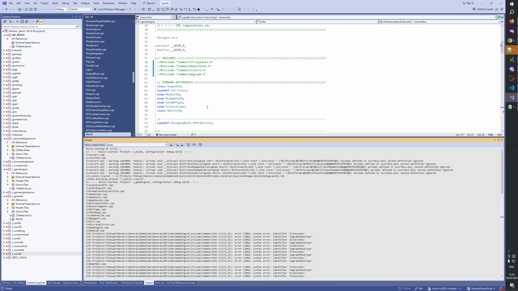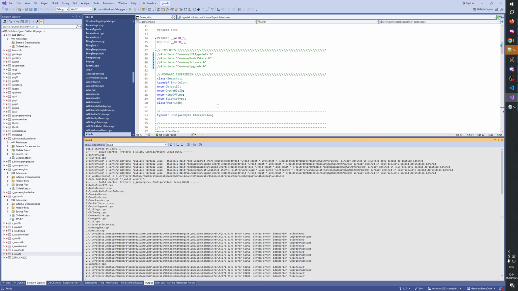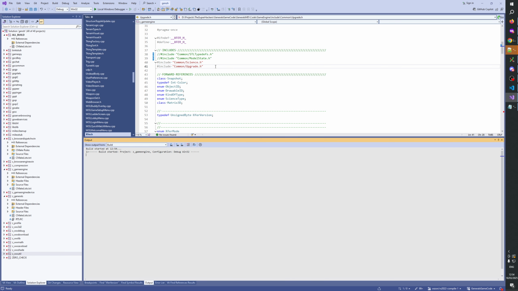It's a bit unfortunate. Upgrade science. Can we maybe get rid of some? So these are required by the looks of it.